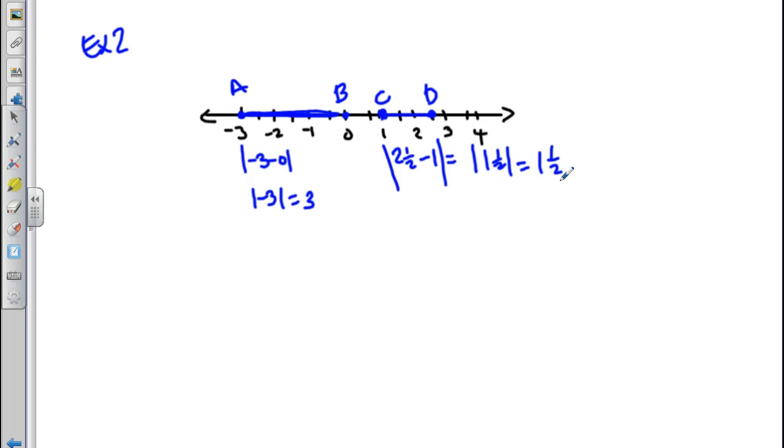Label a number line so that RS is shorter than TU. Segment RS is shorter than segment TU. All right, so you try that one. Pause the video and try it on your paper. All right, so there are different ways you could have done this problem. You just need to make sure that RS is shorter than TU. So this is not the only answer.